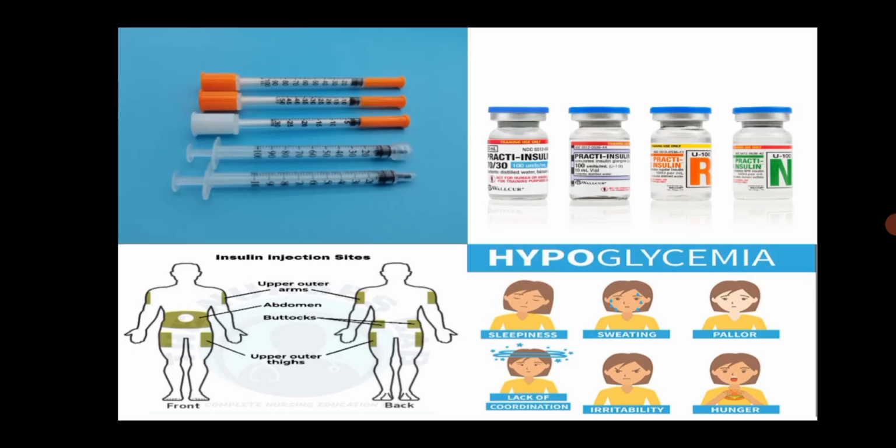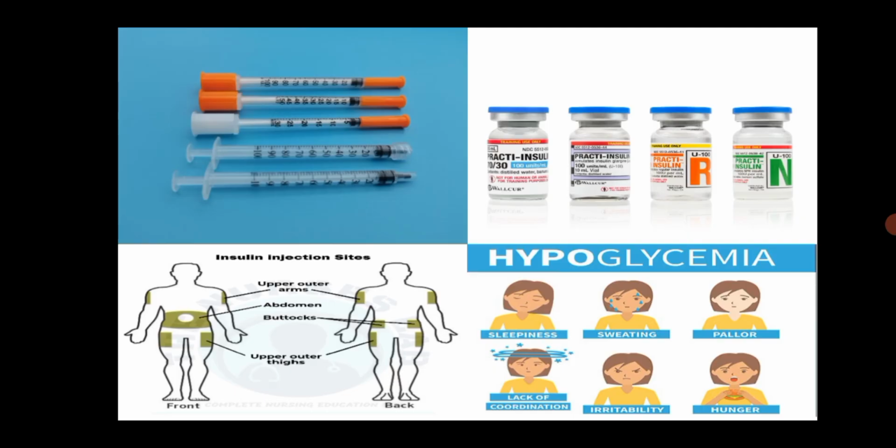So when you talk about complications of insulin, you can talk about things like hypoglycemia, which is the most common complication. The causes are excess insulin and also skipping meals as well as excess exercising. Then the signs and symptoms that you might see might include sweating, tremors, hunger, dizziness, even tachycardia, as well as confusion and irritability.